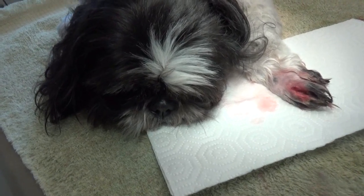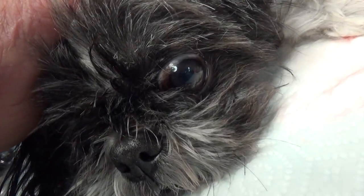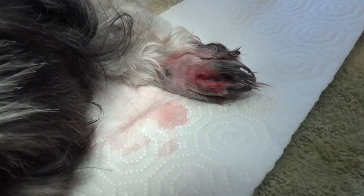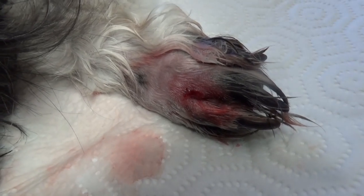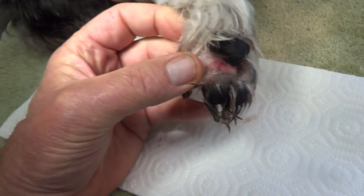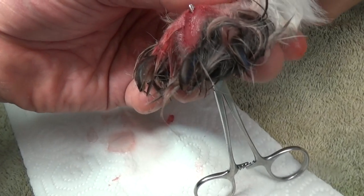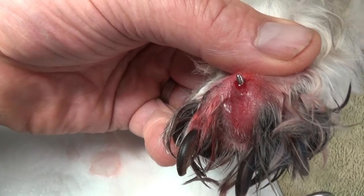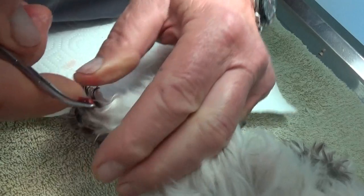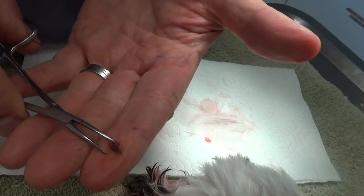This little girl is sleepy. I gave her Dexdomitor, and she's laying so quietly, happy as can be. She came in today with a wound right between her toes. Really common for dogs in California. They have wounds between their toes, and once the wound abscesses between the toes, it can also come out the back. The front of it will actually come out the top. That's gross. And I can feel a little burr. This is what was deep within that foot causing it to abscess.